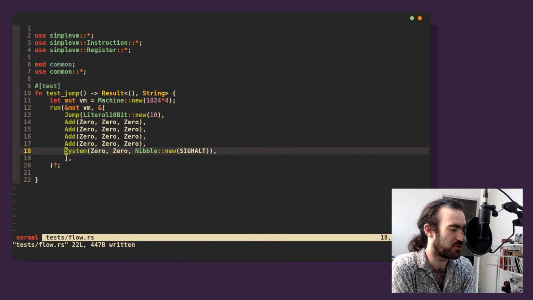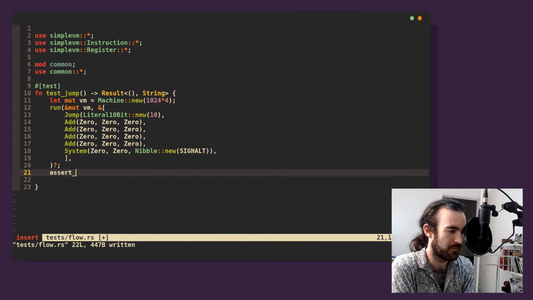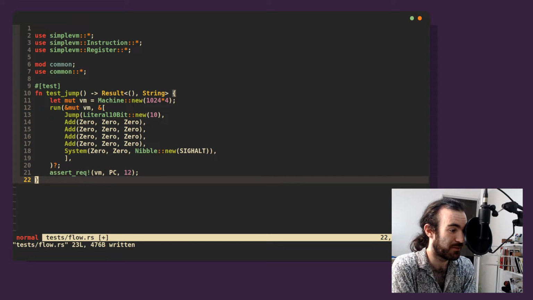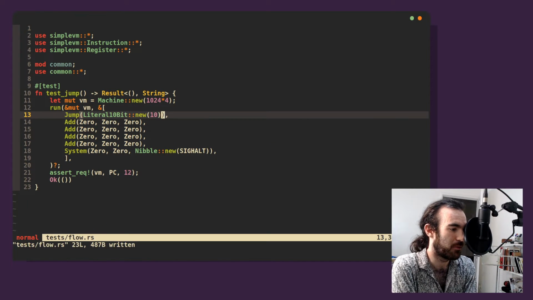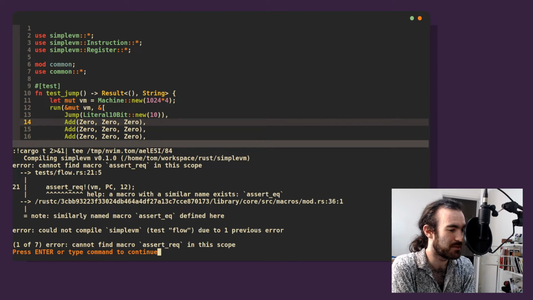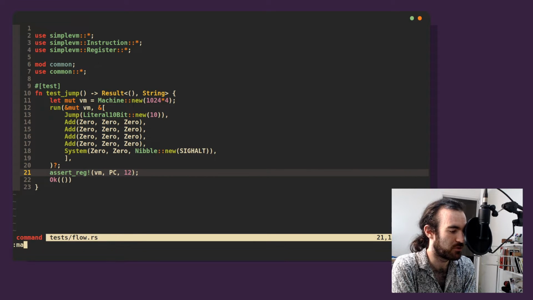So this should work, I think. And we'll assert the register VM. We'll assert that the program counter is equal to 12. And then this needs to be okay. Helps if you close your delimiters. Use common assert reg.